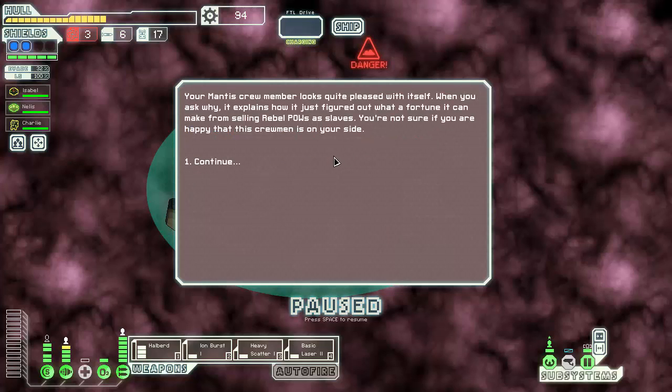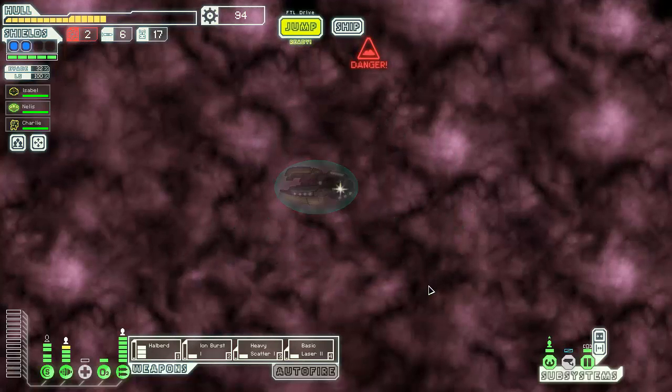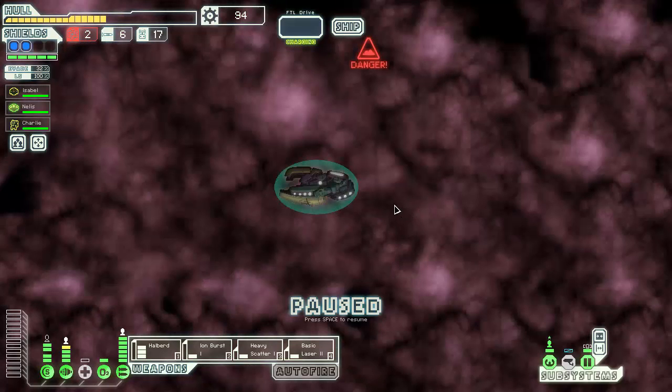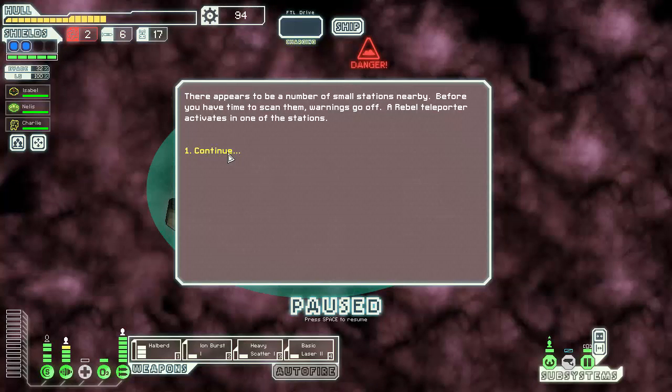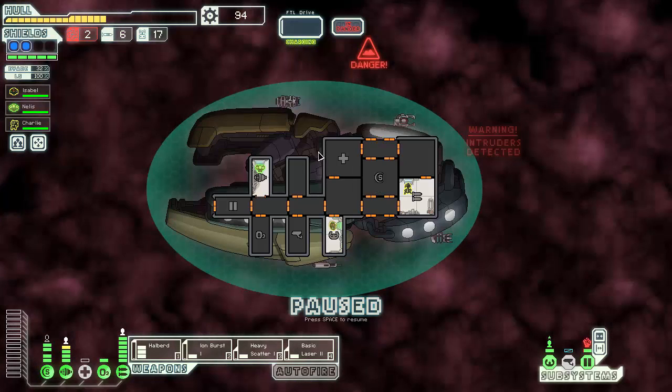Mantis looks quite pleased. When you ask why, it explains he just figured out what a fortune can be made from selling rebel POWs as slaves. We already did a trade with them to get some people back. Appears to be a number of small stations, a rebel teleporter, super shield bypass, of course they do.